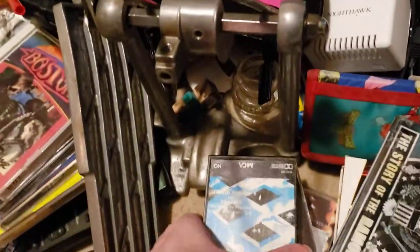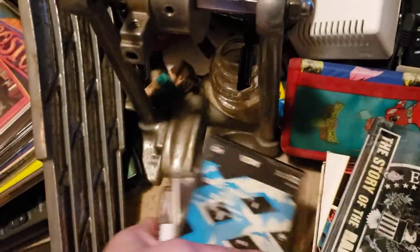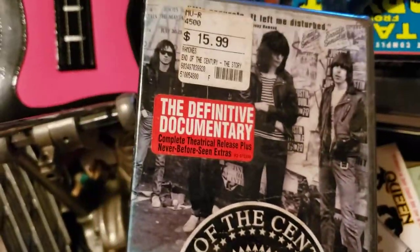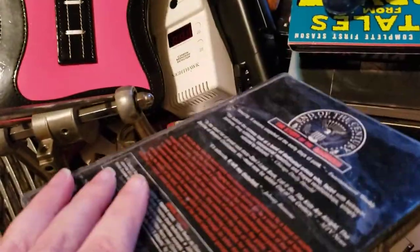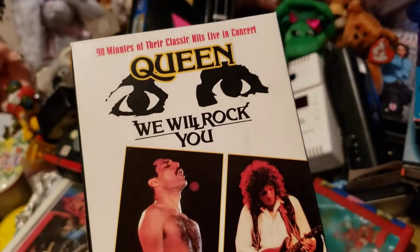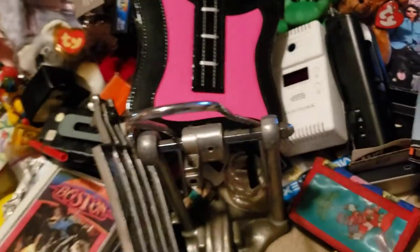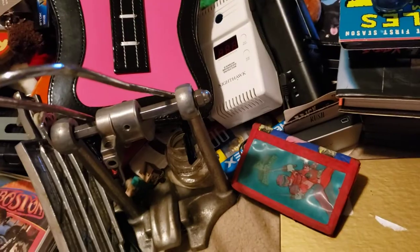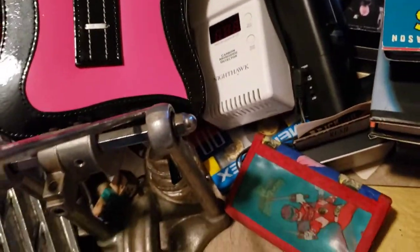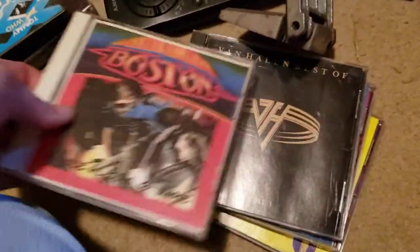Some cassettes — metal and rock cassettes. Got a sealed Ramones documentary DVD. I got some VHS's — a couple VHS's, some rock and roll VHS's. It's so funny, everybody had their own piles and everybody was watching their piles while they were going through stuff to make sure nobody was touching their stuff. I had to say a couple times, 'No, that's my pile.' I got some CDs.